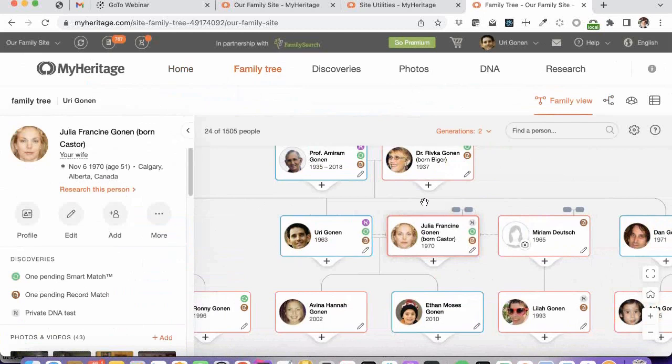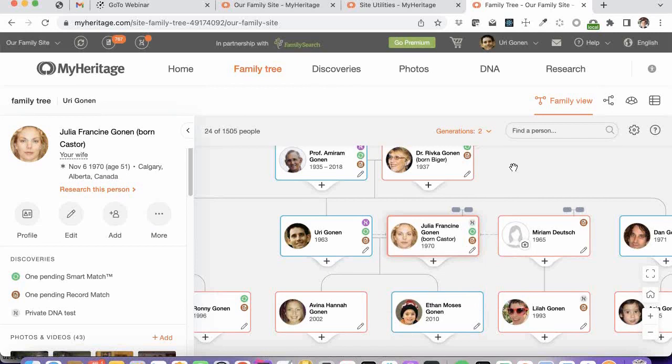Yep, that's wonderful. Talking about privacy, Phyllis is wondering, in her public tree, is it possible to keep living individuals private? Yes, so all living individuals will be private in the sense that people cannot find those people. They don't see their names.